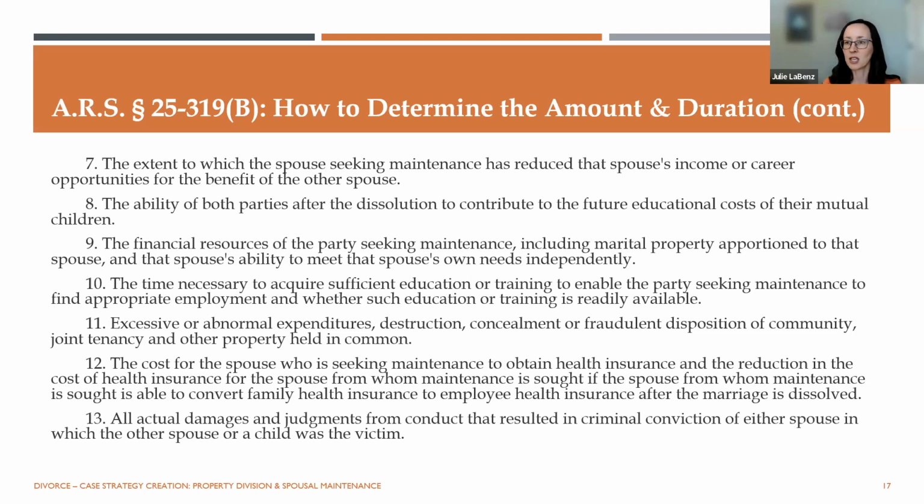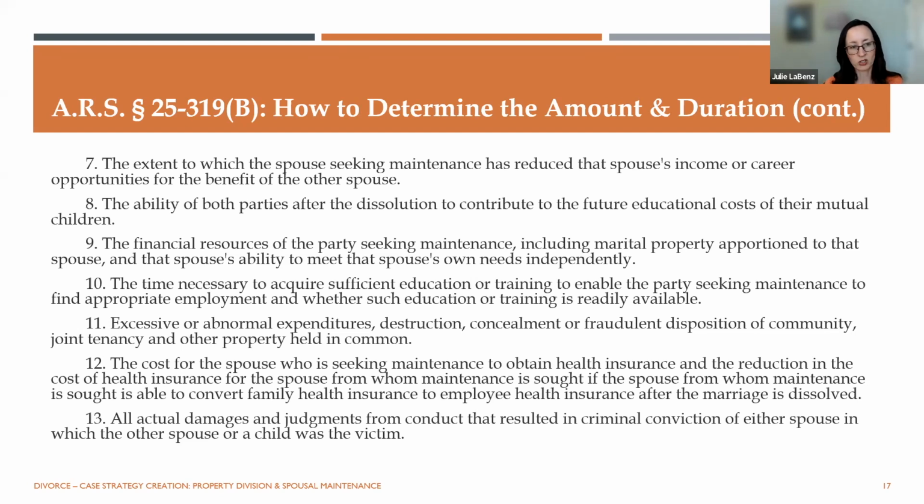Okay, so we've got subsection A, parts 1 through 5 to show you qualify, or if you're arguing against your spouse qualifying, you'd show how they don't qualify under 1 through 5. And then if the qualification's been shown, then we're looking at B. I'd go through these 13 factors and first identify which ones apply in your case.